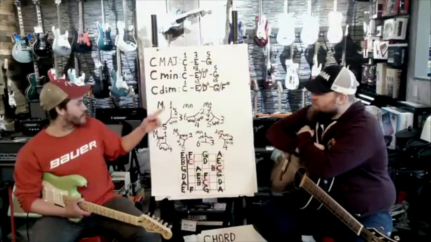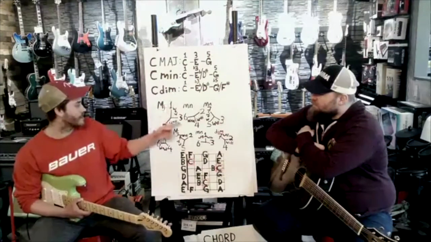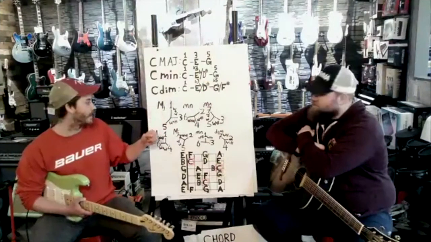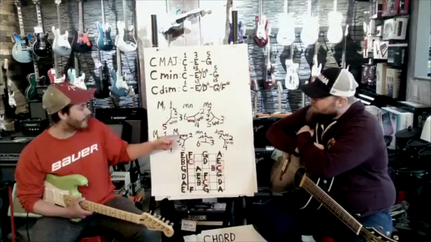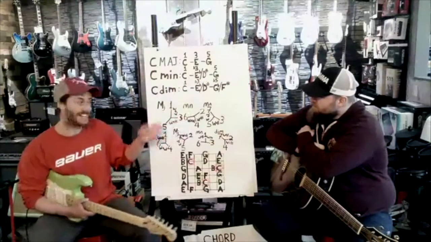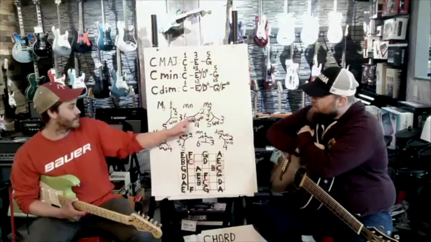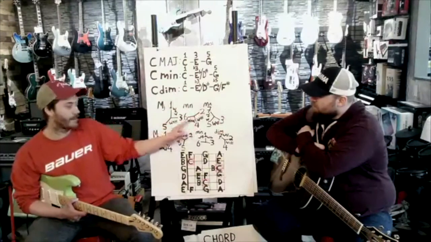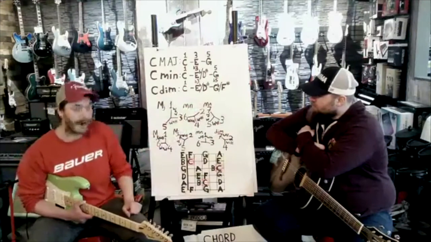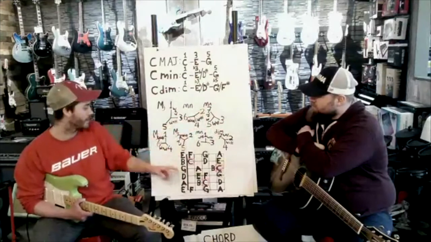So you can see our first one in our scale is going to be our first, third, fifth. That's a major chord. So that'll be our C. And then our next note in our scale is D, right? So then D is going to be a minor chord. And the way we're going to figure that out is we're going to use the second, fourth, and sixth notes of our scale. The next one is going to be a minor as well. We're going to be using the third, fifth, and seventh.